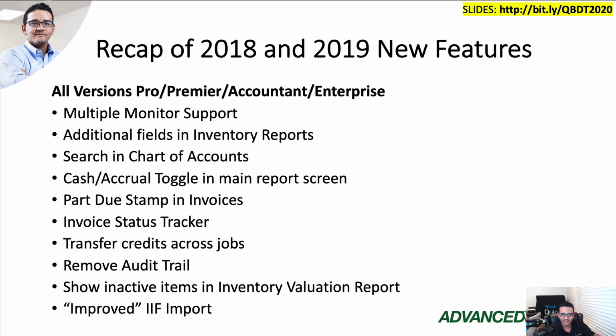You can add some additional fields in inventory reports. This is useful for adding description and custom fields when you're pulling any sort of inventory report and you're trying to see more of that item. You can do a search inside the chart of accounts, which was a huge upgrade, although it was something minor. It was a huge delighter for a lot of power users.